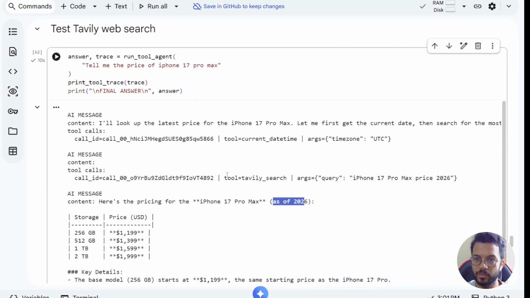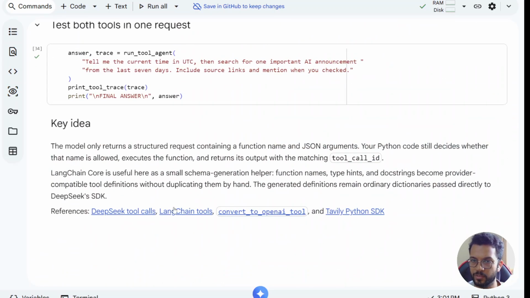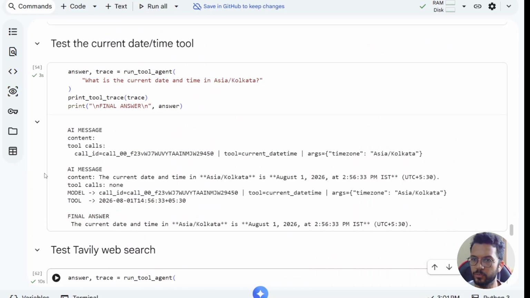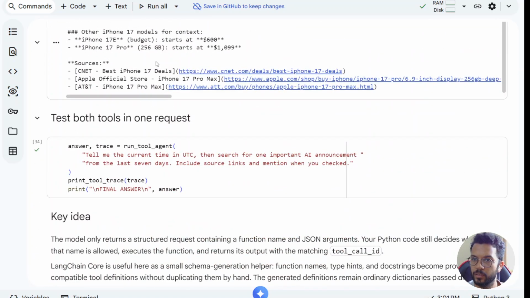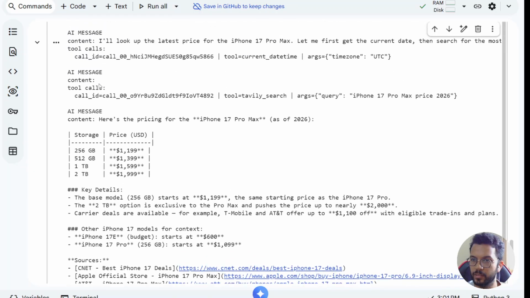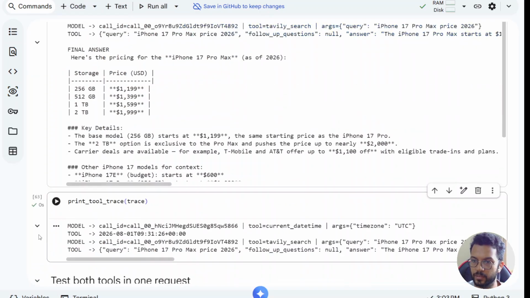So this is how the issue happened, that it was looking for the incorrect year. It also gave me a chance to show how to debug why the overall response of your agent is coming wrong. The best way to debug this is to check what the tool calls are and what arguments the LLM is passing, because that way you will be able to fix your system prompts. So let's also try to print the tool trace. I will add code after this. Let's see. Okay.